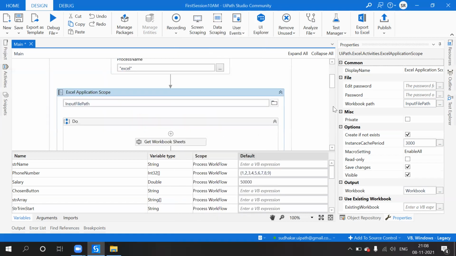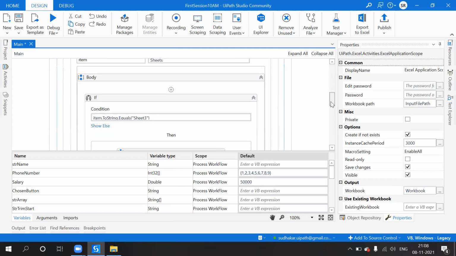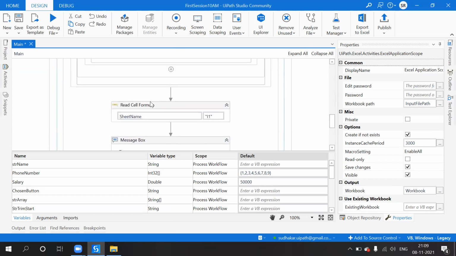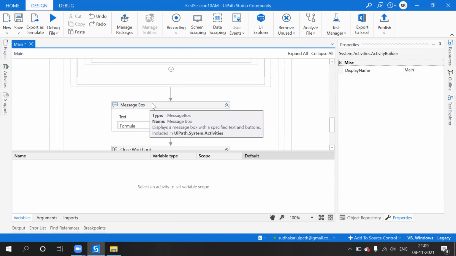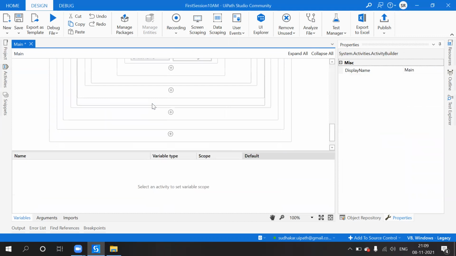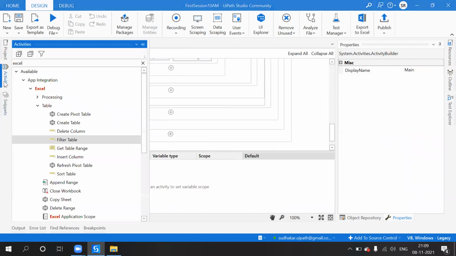Expect. So we'll see one by one the remaining activities. Insert column, delete, create pivot table or create table. So just now we saw create table, right?